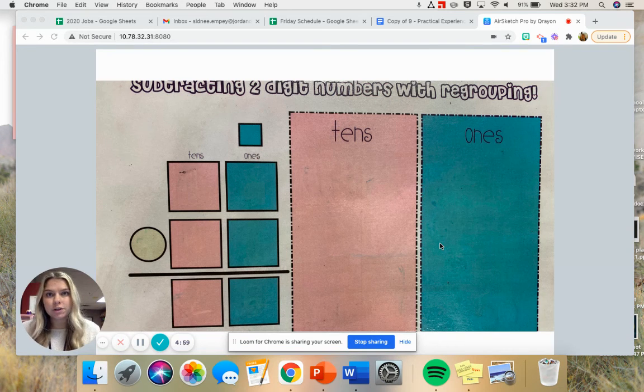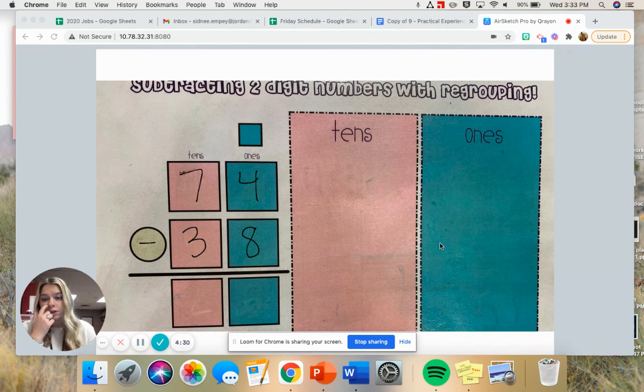Hi parents, I just wanted to show a quick video of what we've been going over in math over the past week. We are beginning to subtract with two-digit numbers, and the very first method that I introduced was the sticks and circles method, which is very familiar to you, I hope, from the addition that we did just a few months ago. So first of all, we'll do an example of 74, and I'll take away 38.